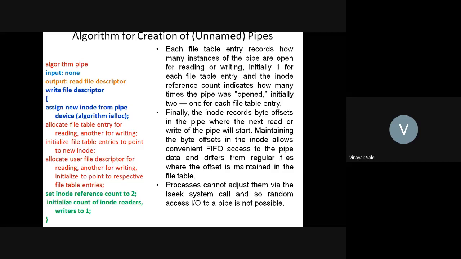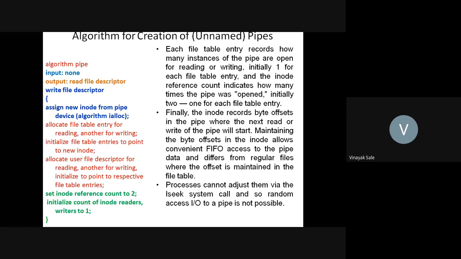The file table descriptor shows the entries for the opening of the pipe for reading and writing, initially one file table entry for each, and the inode reference count indicates how many times the pipe was opened.